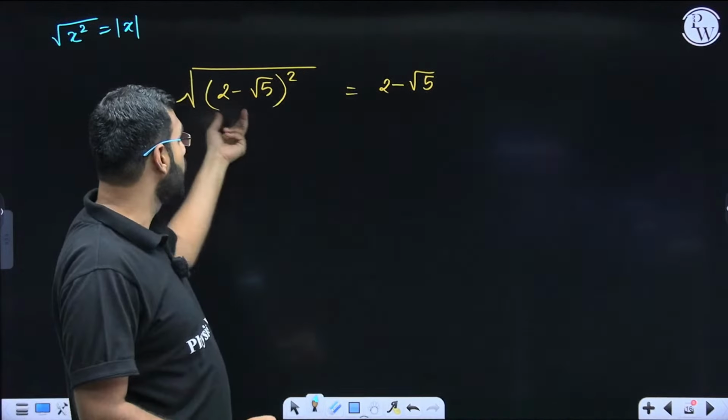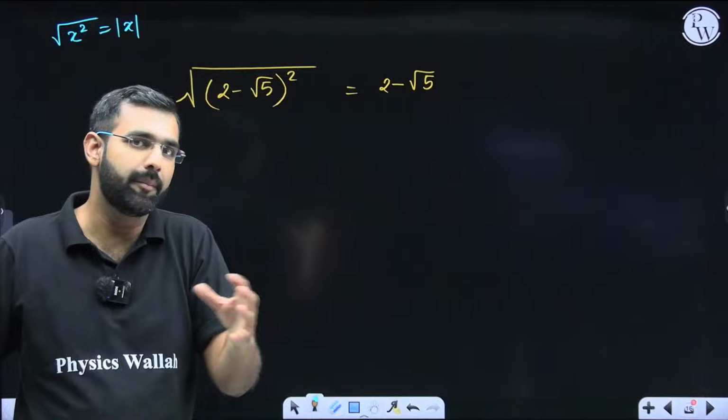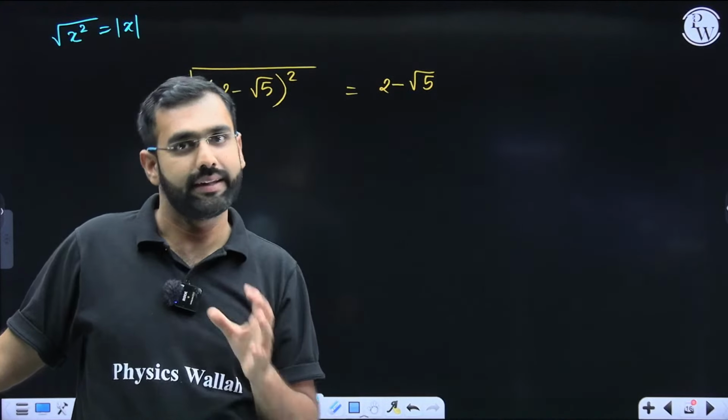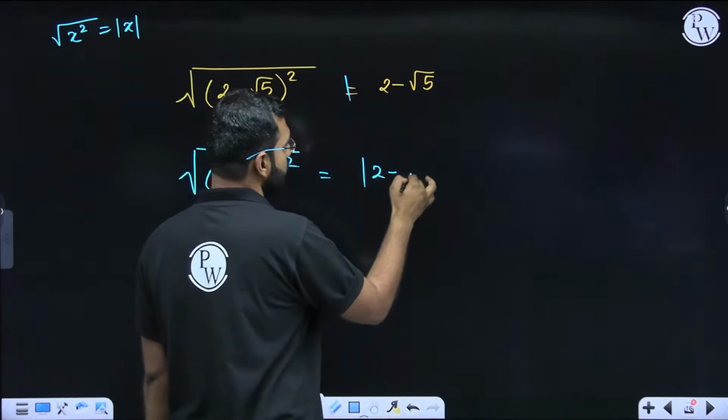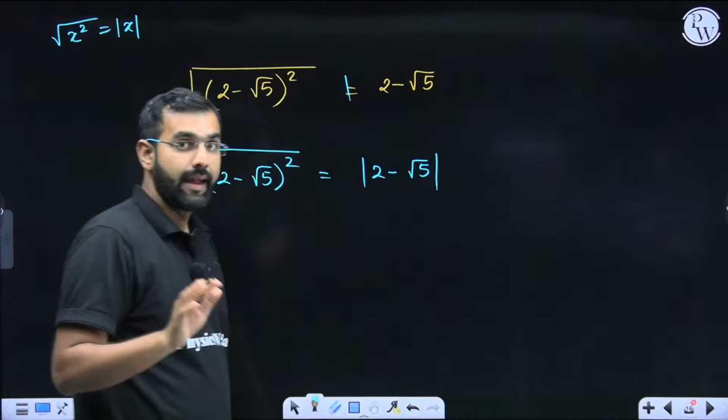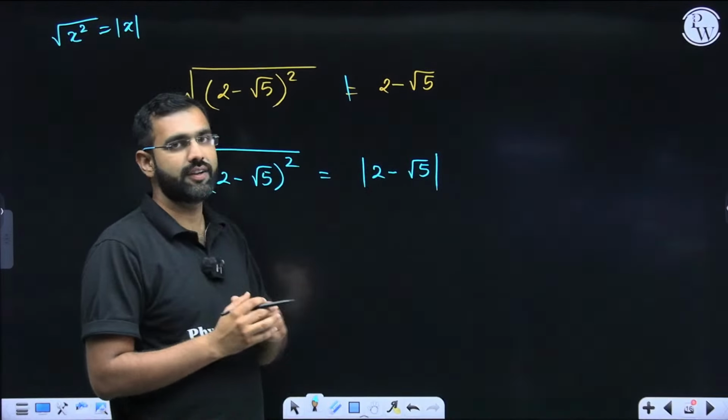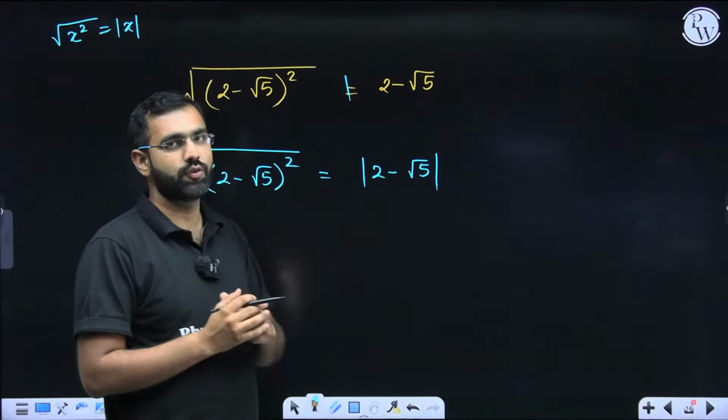So out of a square root, how can you have a negative term coming out of it? When you take the square root in the real world, the positive or non-negative numbers come out. But here, I am seeing a negative number coming out of it. So that's again wrong. When you are taking the square root over 2 minus root 5 whole square, first of all you're supposed to put a mod over it, which means mod of 2 minus root 5. Now check whether it will be 2 minus root 5 or root 5 minus 2. So 2 minus root 5 is mathematically wrong.